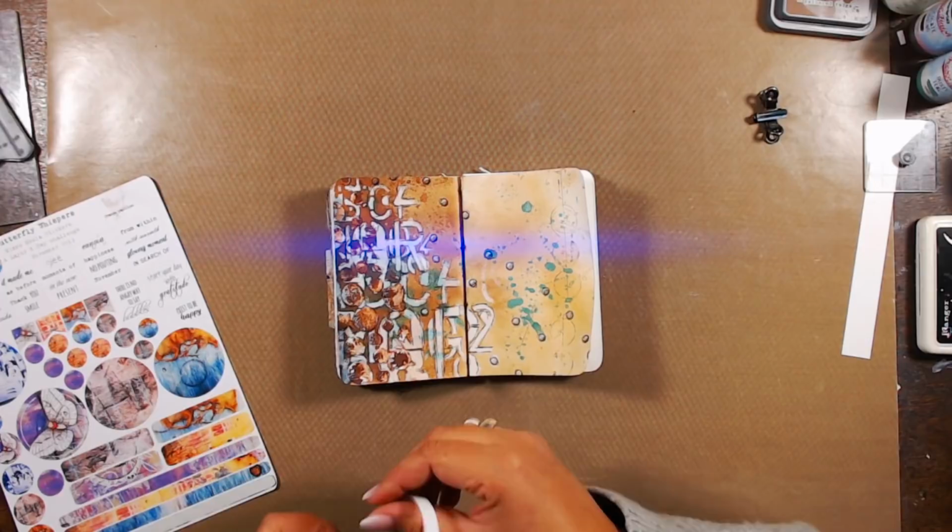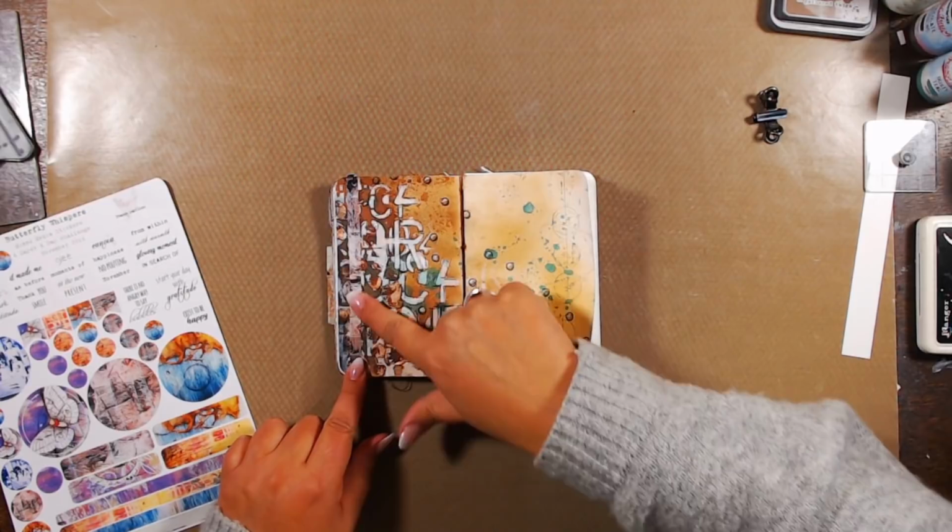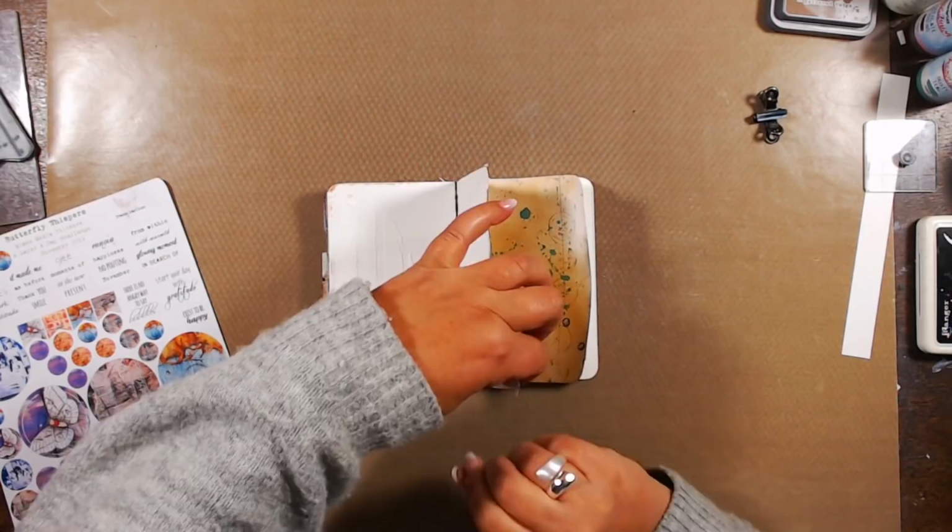Okay, time to move on to the next layer. Here comes layer 7. And here are the A Layer a Day Challenge stickers. I decided that this one worked pretty well with the background that I had going on. So, well, that one was going on my spread on the left side again. Apparently for this spread, everything is happening on the left.